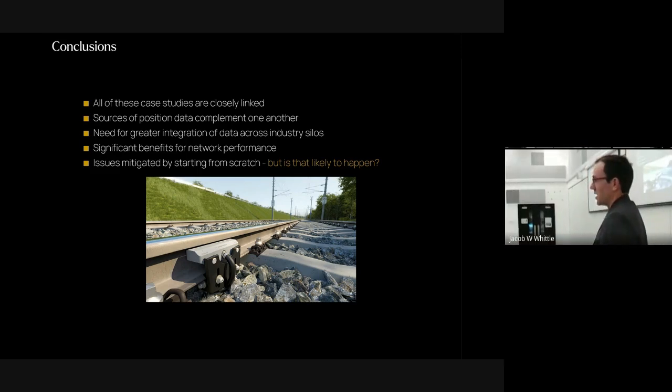And operators generally don't have any way of looking at that information currently. Like, operators aren't provided with a screen that shows them where their train is on a track map. So we did a proof of concept that looked at this with historic data rather than live data, but it was able to do things like identify berth boundaries, and showed real-time movements of the train. And that was with 5-second GPS granularity.